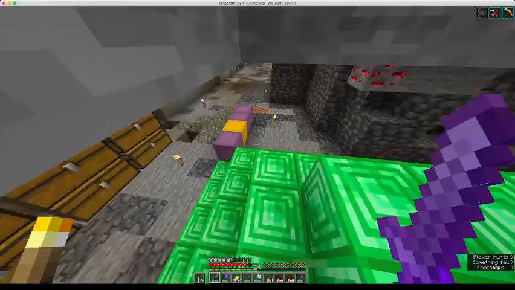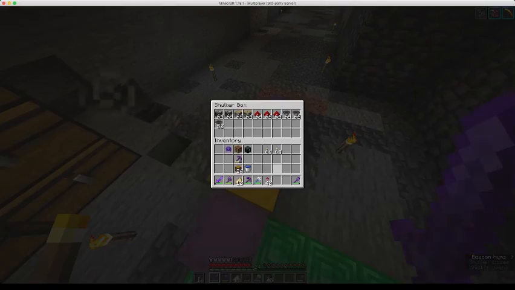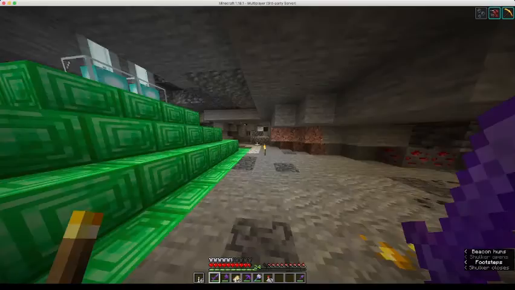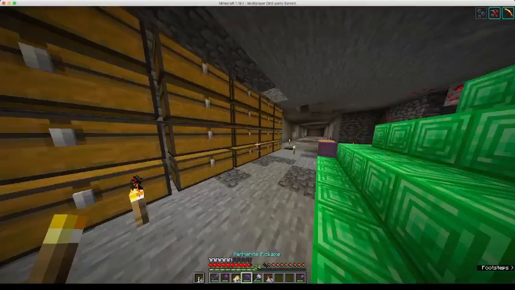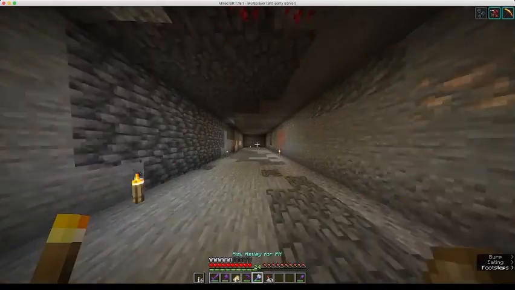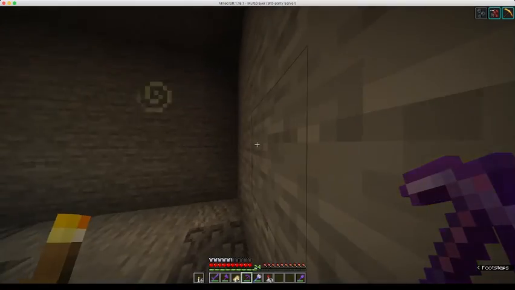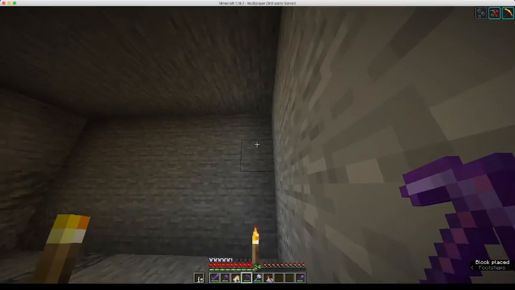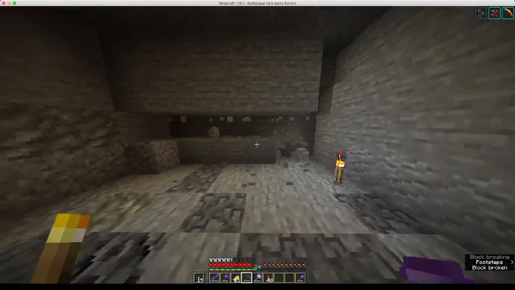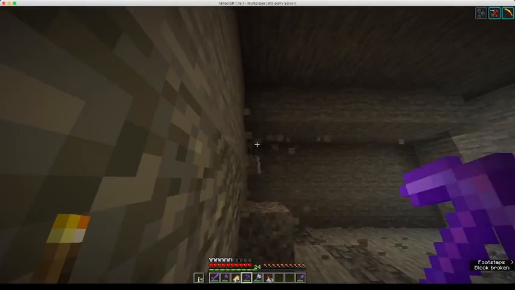Okay. Where's the materials chest? Here. Got the hoppers, got the glass. This is already pretty nice. Let's go down here, and this is going to be the area where my farm's going to go. I'm going to hollow out maybe a bit more, just enough so that I can 100% definitely fit the farm in. This is going to be a nice farm.